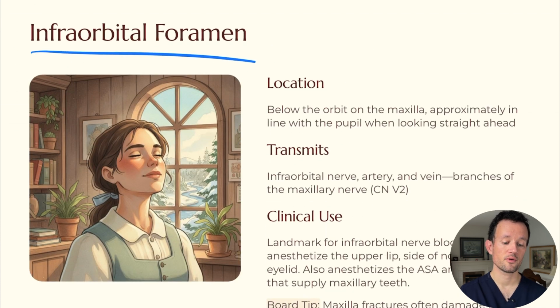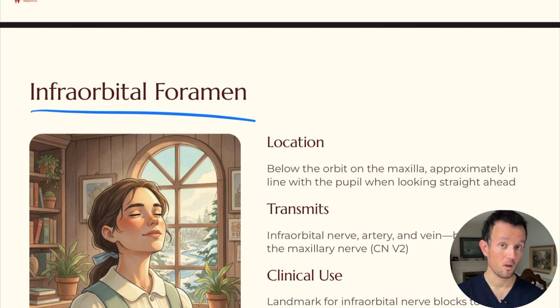Main one, we have the infraorbital foramen right below our eye, and I recommend you do orofacial alongside radiography. Do these classes back to back because they may ask you what is that radiolucency below the orbit of the eye in a radiograph, and they expect you to know, oh, that's the infraorbital foramen. That's the below the orbit hole. They want you to know that. So if you just memorize the bones, it may feel kind of random, but as soon as you put that with the radiograph, okay, what's radiolucent, what's radiopaque, then you're going to be able to put 2 and 2 together.